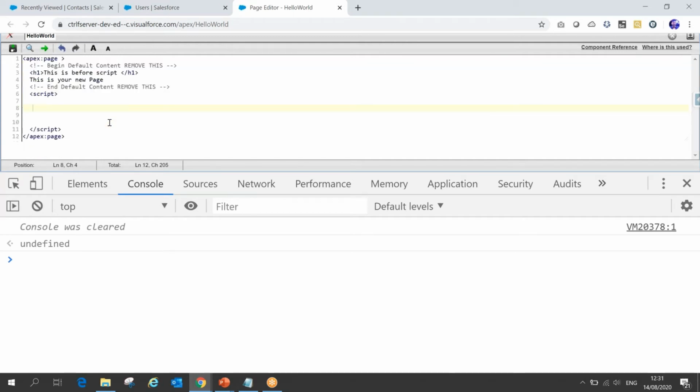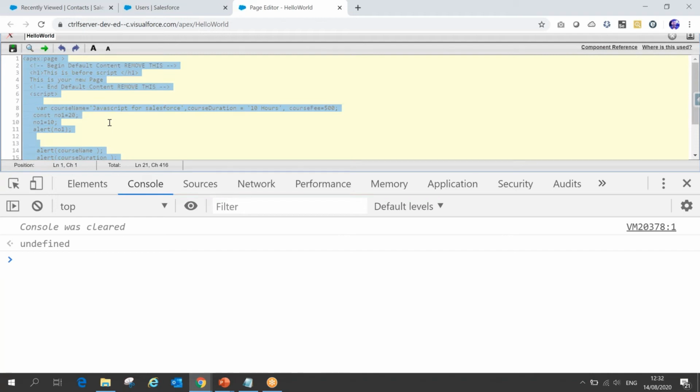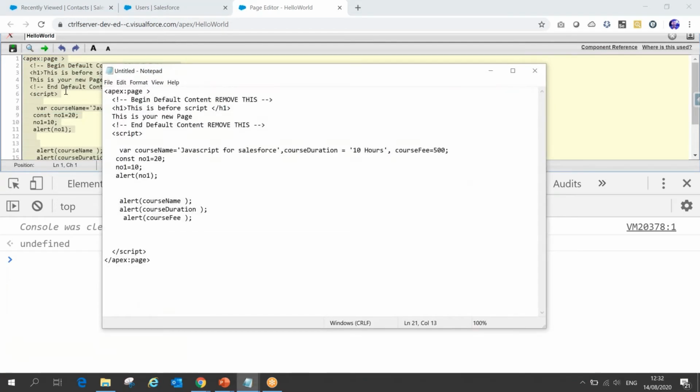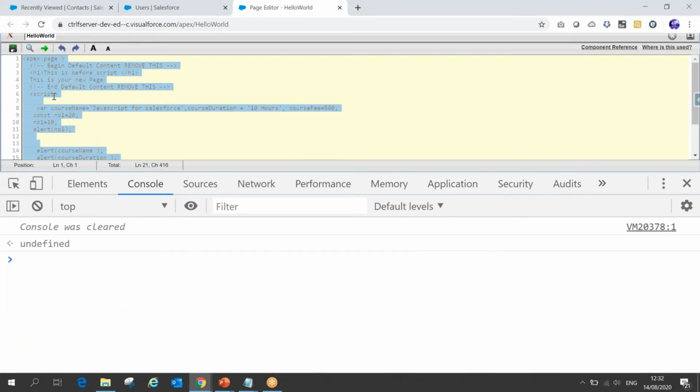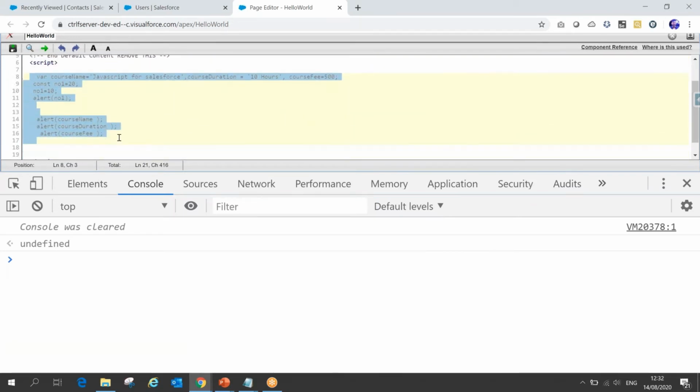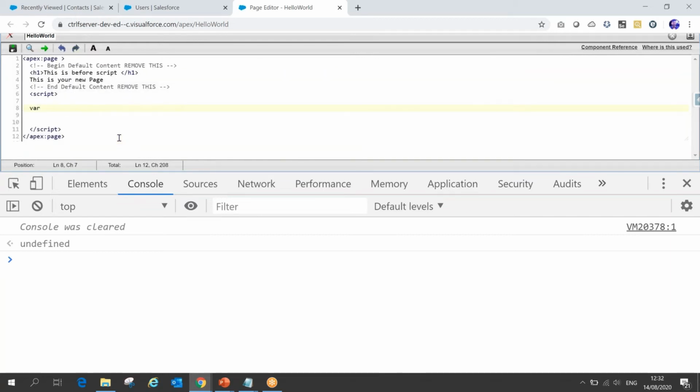Now let's see what I'm going to do here. I'm going to create a value using var. I'll keep this code so that I can share it with you later in the tutorial. To declare a value with const, I'm removing everything here. Let's consider you have a var number1, which I have just declared. Then I initialize number1 as 10. Then I do an alert of number1. After the alert, I change the number1 value to 20. Then again I do an alert of number1.